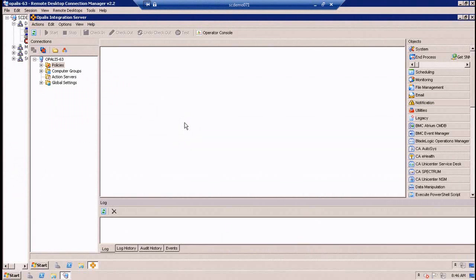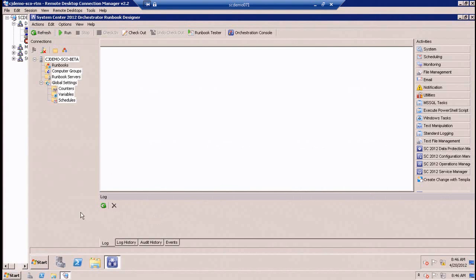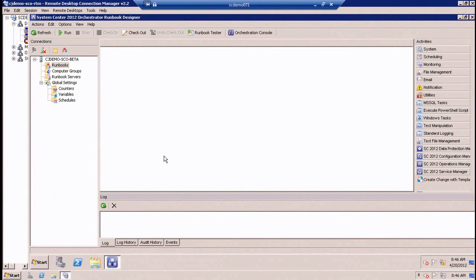All right. We have 2 environments. This one is Opalis Integration Server. You can see the orange up here, orange little plus sign. My other environment is, well, we all know about that refresh issue, so no sense in hiding it. You can see this is Orchestrator. It's blue.